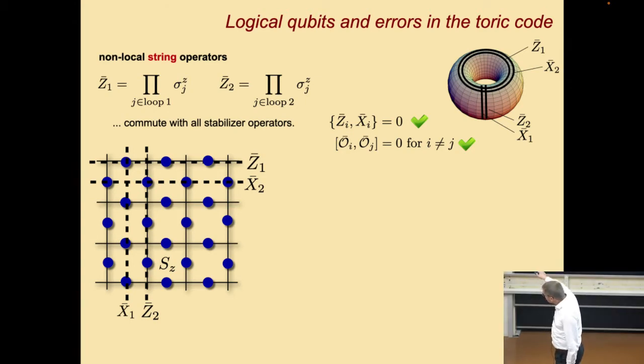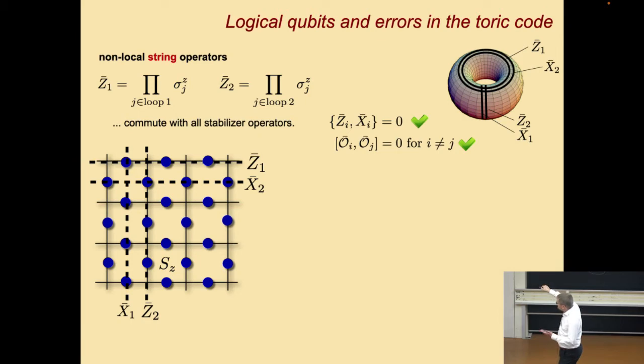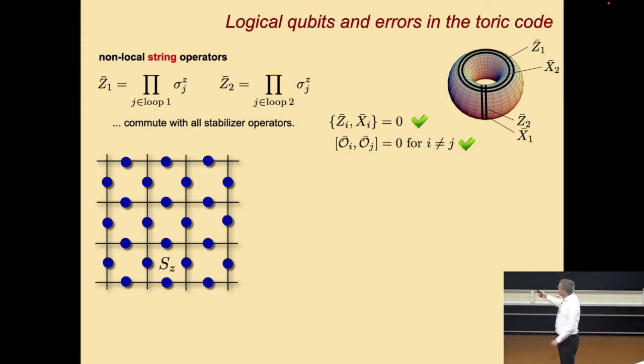And then although it looks as if, say, this Z2 operator crosses the Z1, they do not share any qubits. They go through the same vertex or the same plaquette. But this is exactly why, if they belong to the same qubit, they anti-commute. They form a valid set of logical operators. And if they are operators acting on different logical qubits, they commute, as the Pauli operators on different physical qubits do. All right. So with that, we have our logical operators that correspond to string operators going around the 2 non-trivial directions of the torus.